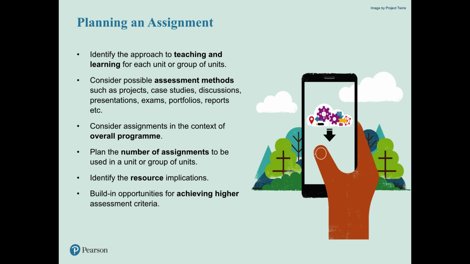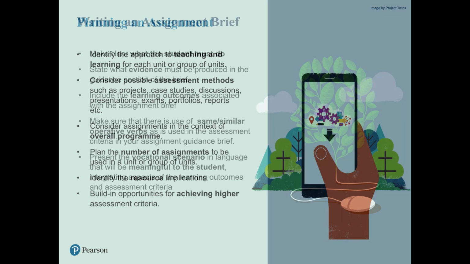Make sure you're building in the opportunities to achieve the higher levels in the assessment. The student must be given the opportunity to achieve at pass, merit, or distinction. Ideally, they'll always be up at those higher levels. If they don't hit those higher levels, that scaffolding principle should mean that they'll hit one of the lower levels. But they must have that opportunity. Again, we should not be thinking about writing assignments that only allow a student to achieve a pass. It's pass, merit, or distinction for the assignment.